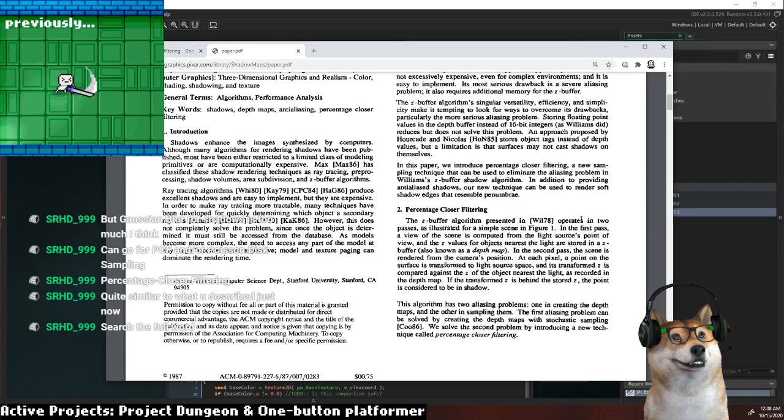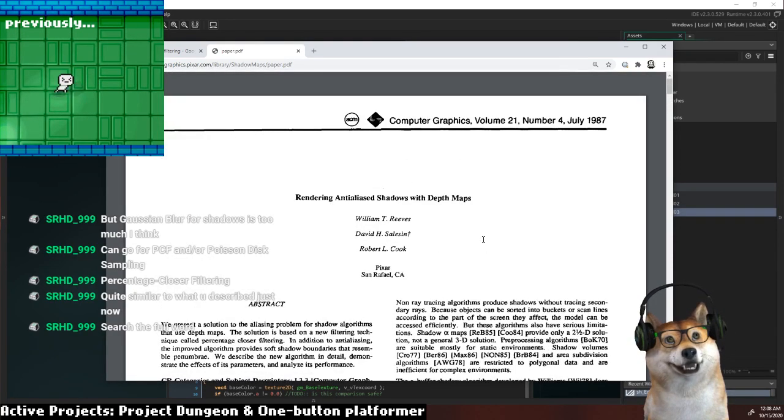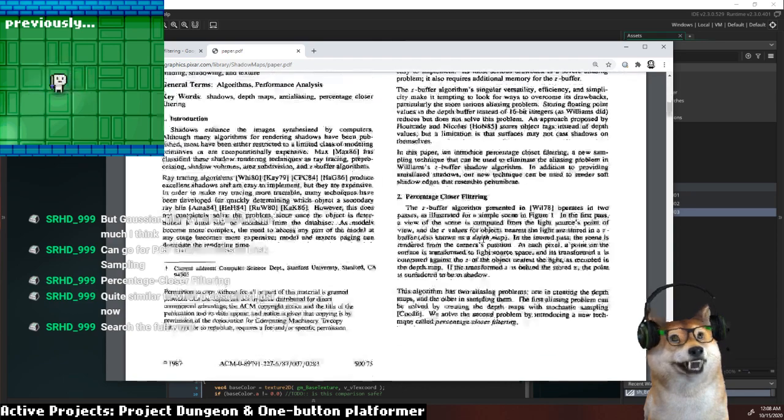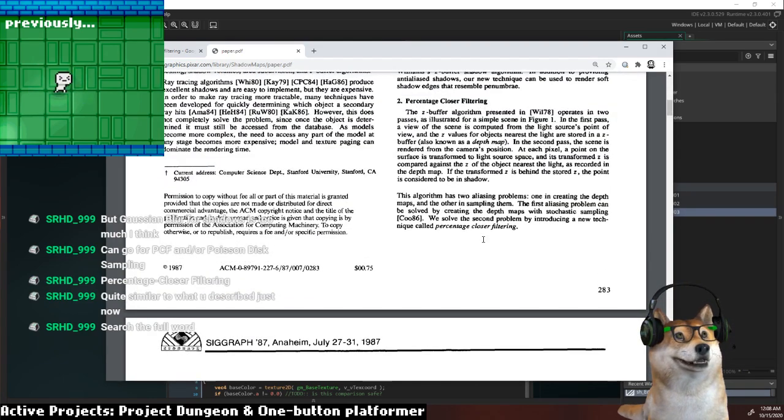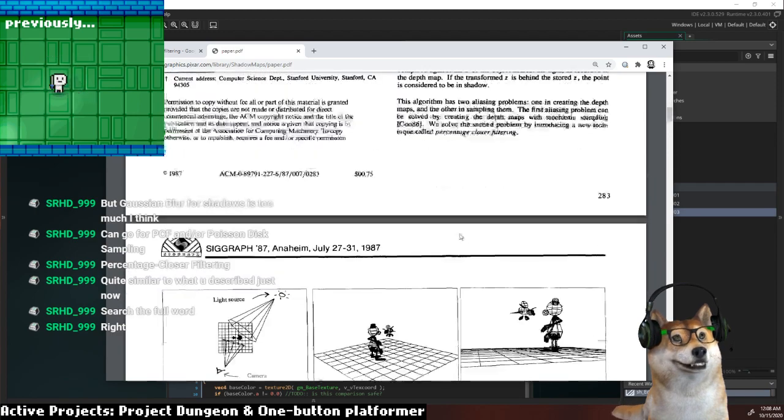Z buffer algorithm operate in 2 passes. Mine is a single pass. In the first pass of view, from the, this is shadow map, is it? Two aliasing, one in creating the depth map and the other in the sampling them. Blah blah blah.